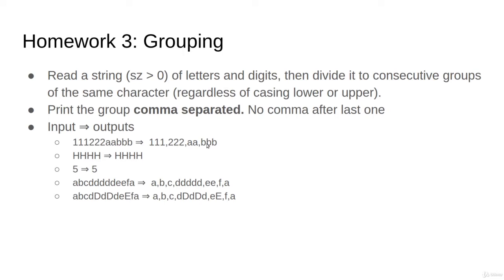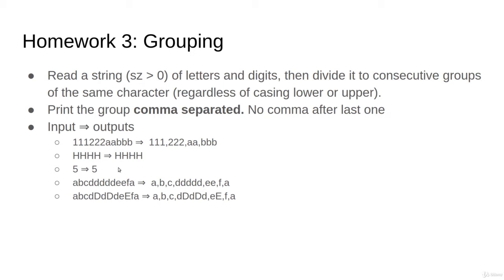Number 3, you will read the string. The size will be greater than 0. The string consists only of letters and digits. You will divide it into groups of consecutive, same letters, regardless of whether they are lower or upper case, and print them comma separated, no comma after the last one.